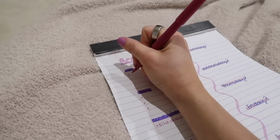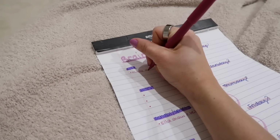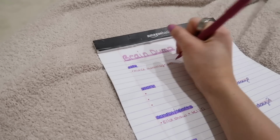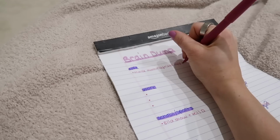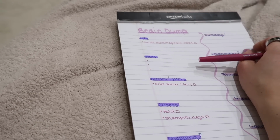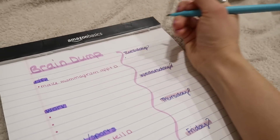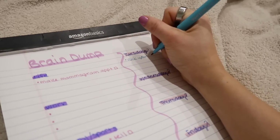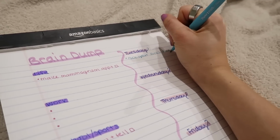And then also writing down here, I had a gyno appointment yesterday, and I was supposed to have a mammogram a while ago, but it wound up being on the same day as my daughter's Christmas program, so I had to cancel it, and now I need to make another appointment. The gyno said she doesn't think it's anything to worry about. She thinks it probably is fibrocystic breast, but obviously if you feel a little lump in your boob, you have to get it looked at. So mammogram, and she said they'll probably do an ultrasound, but I'm not really worried about it. I'd rather have that peace of mind just to get it done with. But anyway, that's a reminder to get your pap smear, and if you need a mammogram, go get your mammogram.